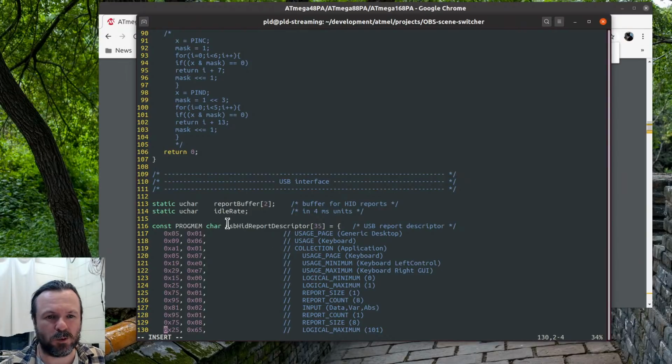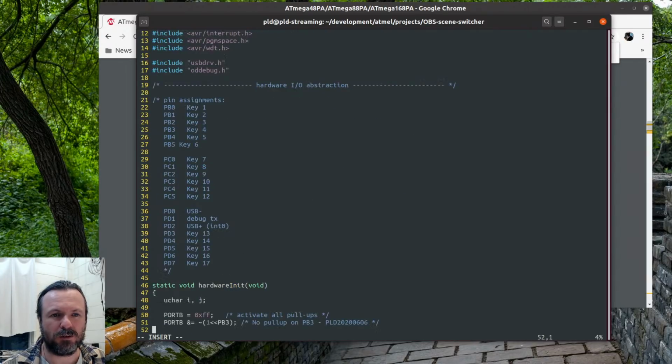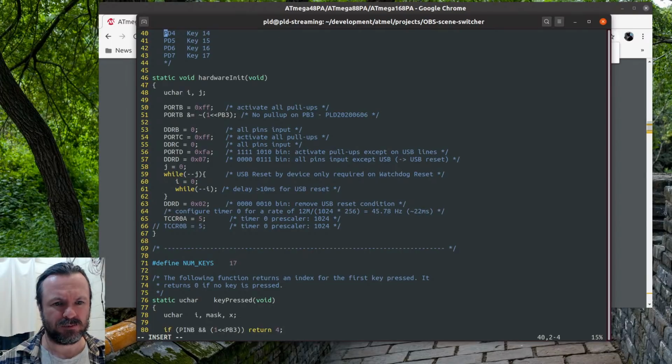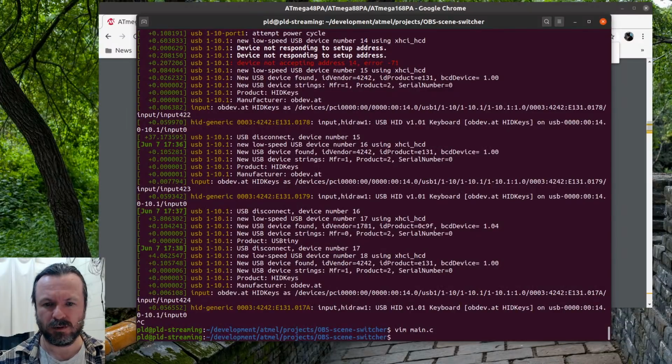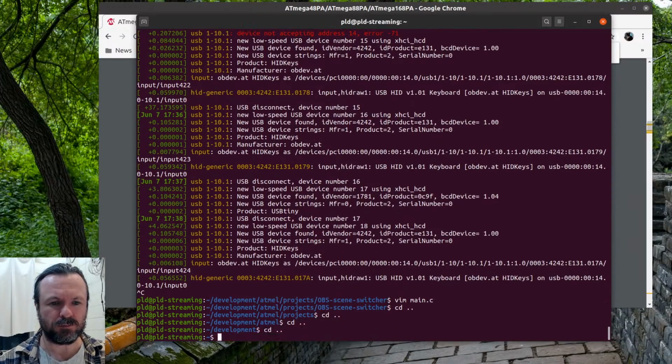Like if I look for something like USB HID report descriptor, or even actually key pressed, that might be enough. Or pin assignments. Surely I've got to have the code around here somewhere.